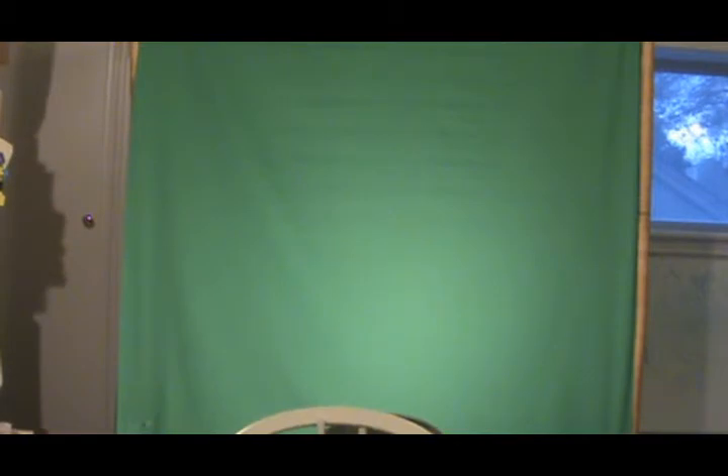Real quick. Here's me — this is what it looks like, me sitting in front of the screen. This big light is shining on my face, and that allows me to see the light. Up here I just have a regular ceiling fan light. So there's nothing really special. You could get the halogen light at Harbor Freight as well. This light shines on my face and this light behind me shines on the green screen. If I don't have this on, you're probably going to see a shadow here — because that light is striking the right of my face and you're going to see it on the green screen in the back.